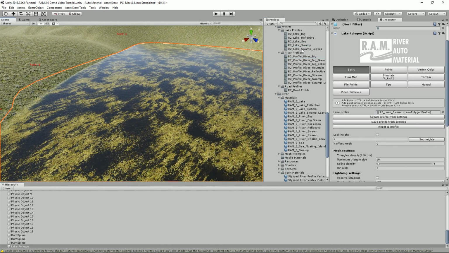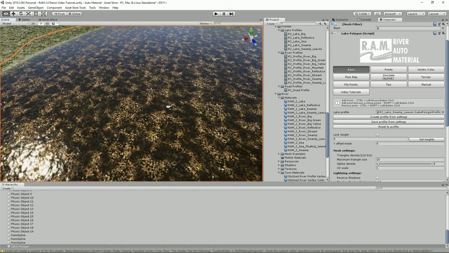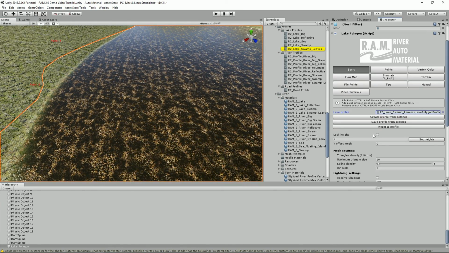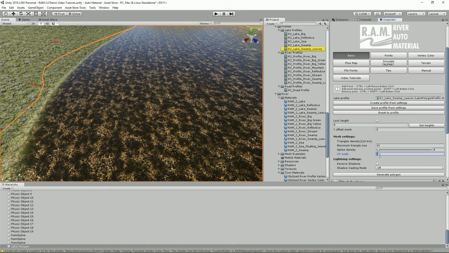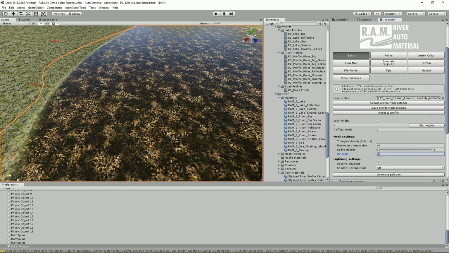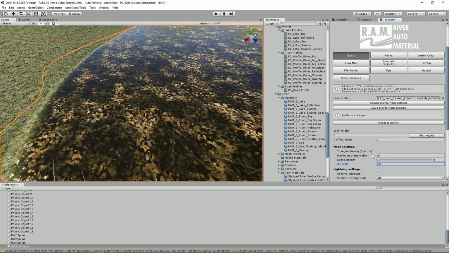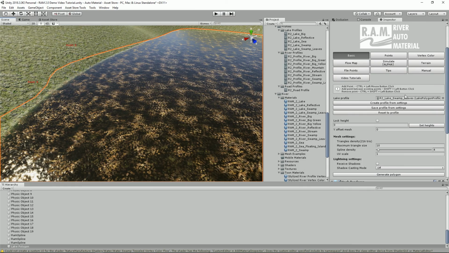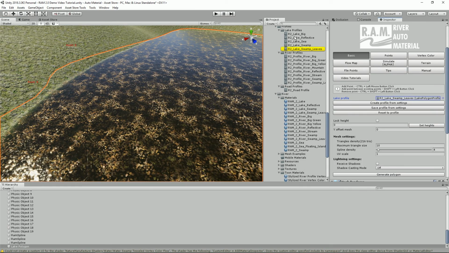It could be swamp or swamp with leaves. So it's flexible like the river. We could change the UV scale as well, so the tiling will change. We could play a lot with this, with different results, of course. So that's all about profiles and materials.